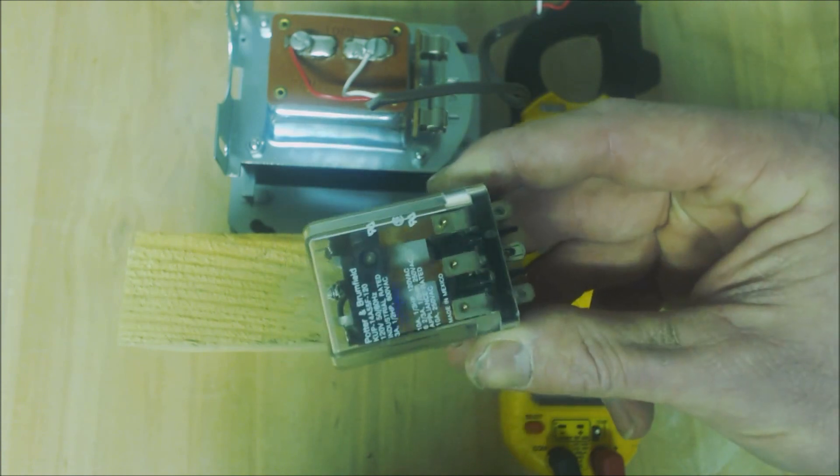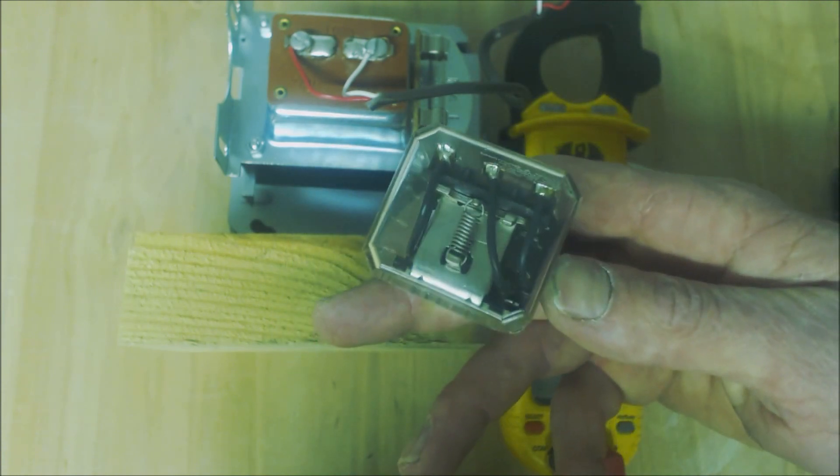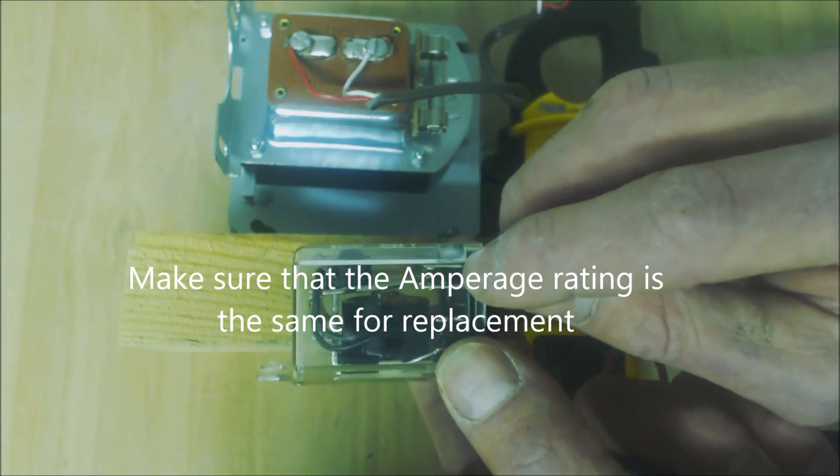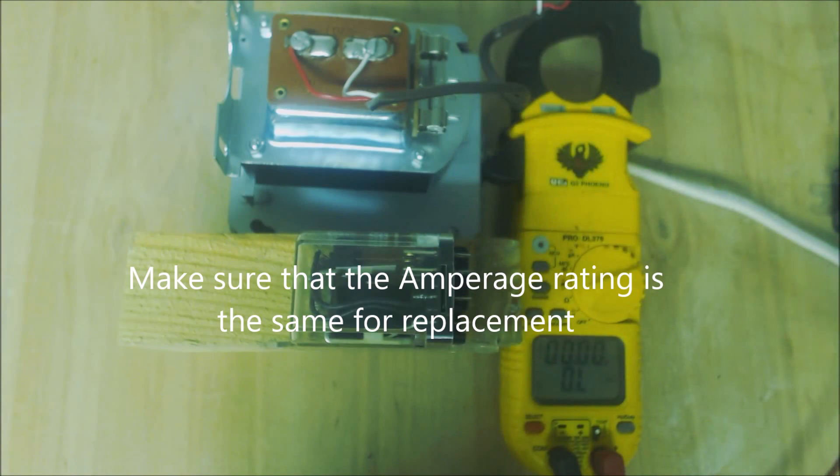That's what they are, they are general purpose relays, the plug-in style. If you're trying to look that up to get a replacement, they're spring-loaded to keep these contacts closed. I'm going to give you a little close-up so you can see it better. This is the 24 volt plug-in style general purpose relay, and I'm going to give it 24 volts to the coil.